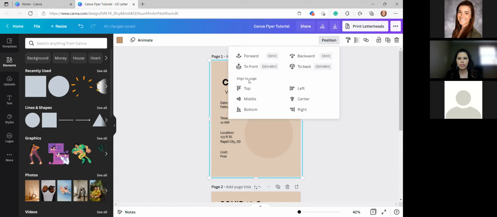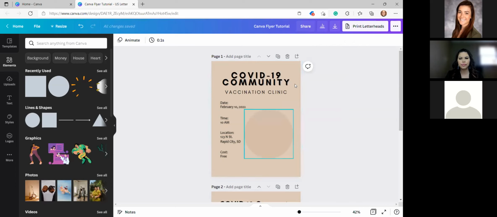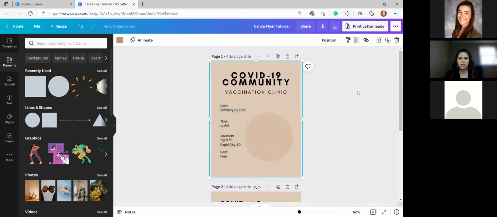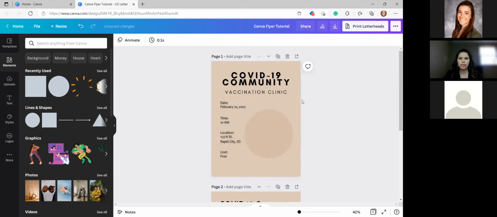And so this is where you can adjust the positioning of your element. Like I mentioned before, this is the alignment. You can align things automatically, or like this, we would send it to the back. So this is now in the back, and this is something I would definitely lock, because if I didn't lock this, anytime I went to move something, well, not that one, because I already locked it. But if I went to move something, it's going to move this as well, and we don't want that. So I'll hit undo. Then we will go up here and we will hit lock. Now that image is locked.